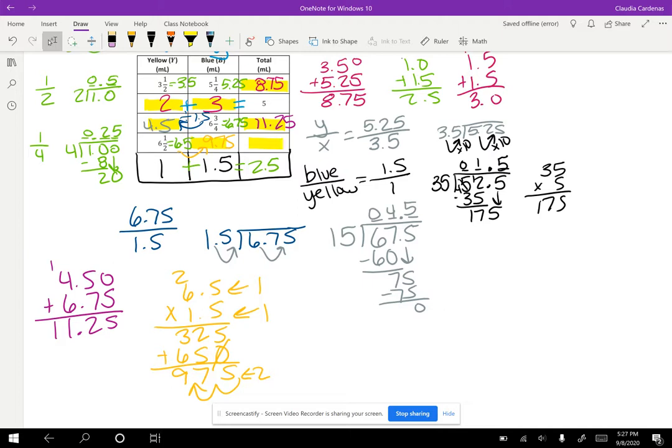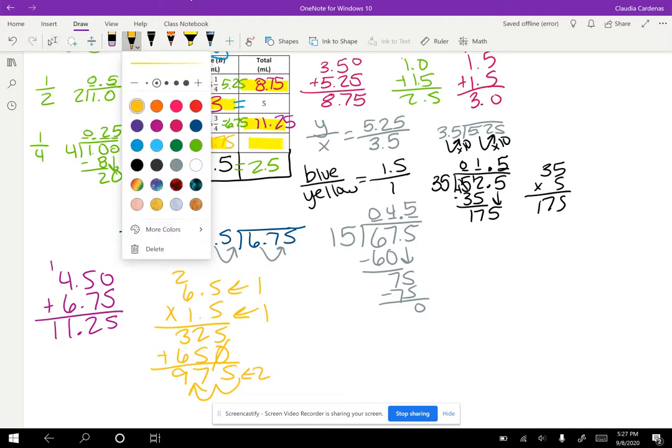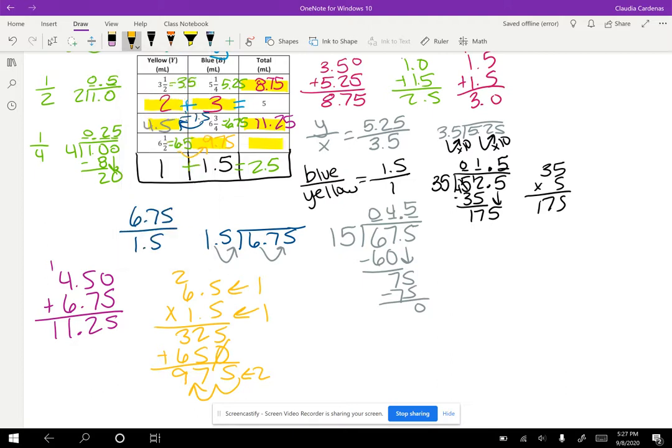Awesome. So if that is the case, we just now have to add them up to get our final total. So 6.5 plus 9.75. See, I told you there was going to be a lot of decimal work. So that's 15, that's 16. And we get a total of 16.25 milliliters total.